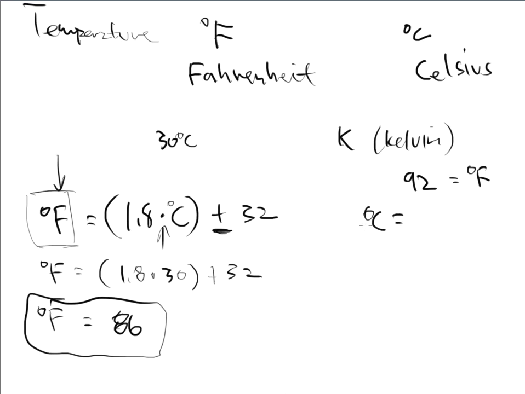So in order to solve for Celsius, I'm going to take my Fahrenheit number and subtract 32 from it, and then divide by 1.8, not multiply. So we're seeing a subtraction take place, not an addition, and a division take place, not a multiplication. That means the number is going to go smaller.